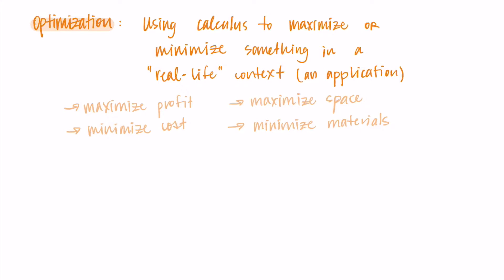The basic idea is that we're going to use our first derivative test to identify the maximum or minimum in a situation. With the first derivative test, we find the critical points by setting the derivative equal to zero, and then we test those critical points to find which ones are the maximums and minimums.